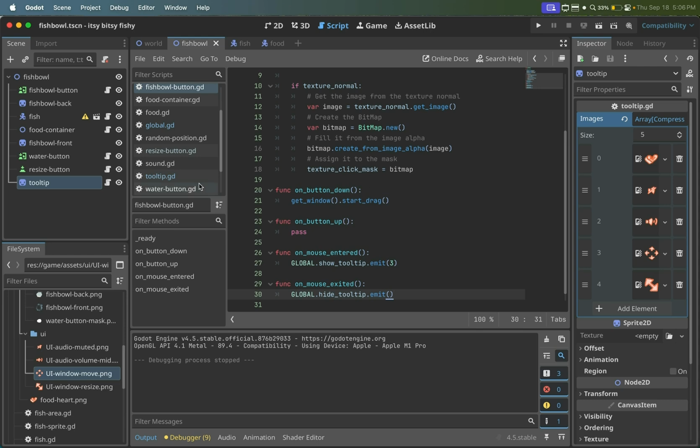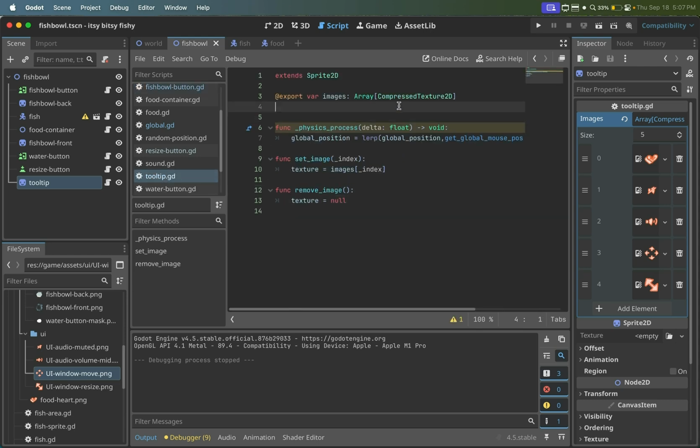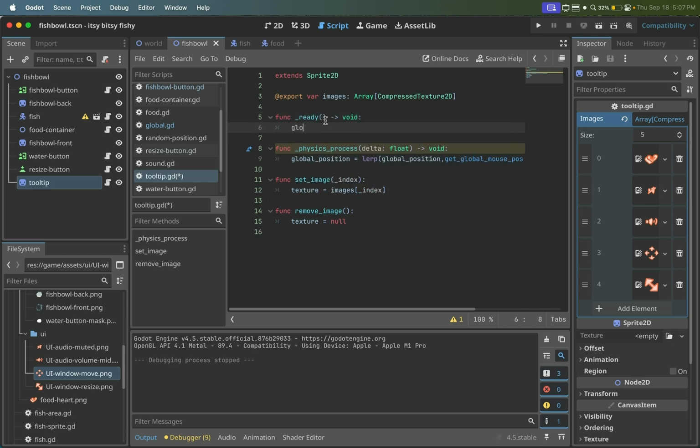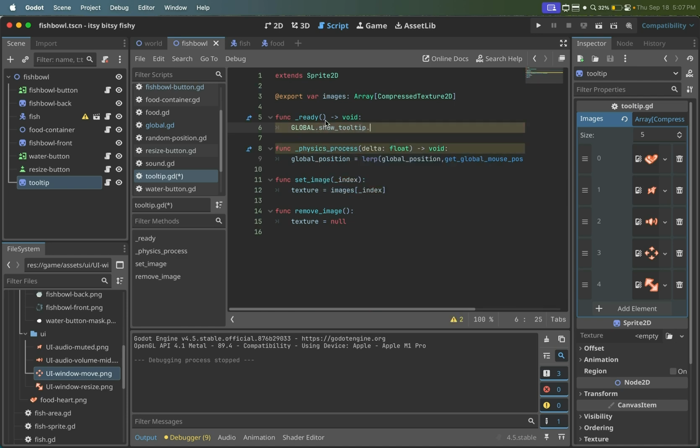And then let's go to the tooltip script, and we'll connect to the global signal func ready, global dot show tooltip dot connect, and we can actually connect it directly to this function.